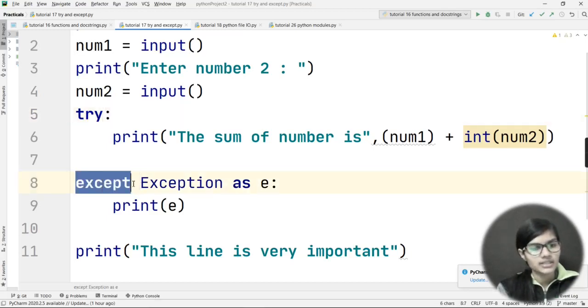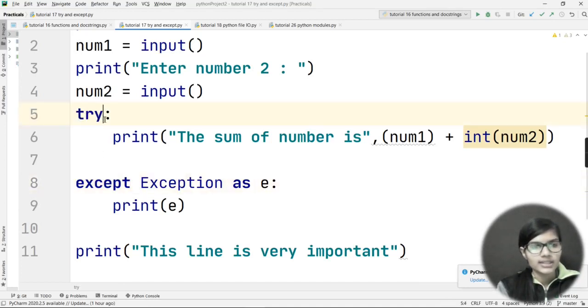And except, you all must know in the English language what the meaning of this try and except is. Now, just relate it to proper English: what's the meaning of try? Why do we use the word try? And what is the meaning of except? If you relate this try and except to normal English language, then you are going to get this topic very clear. So just think about what try means in English, and what except means in English.